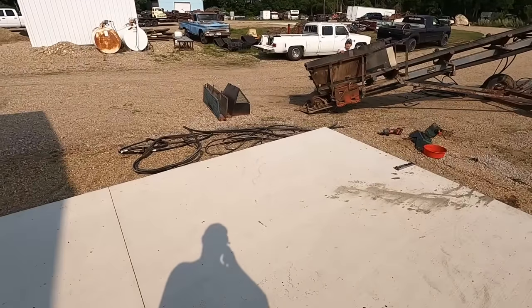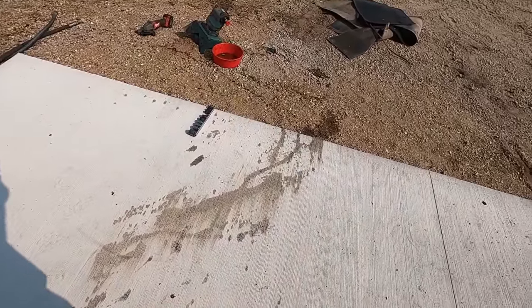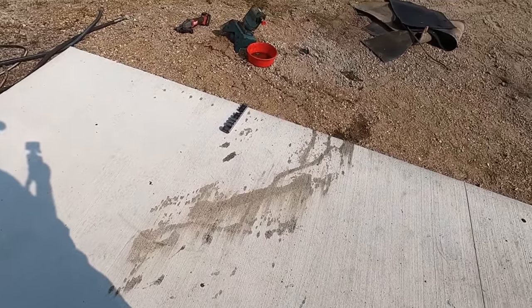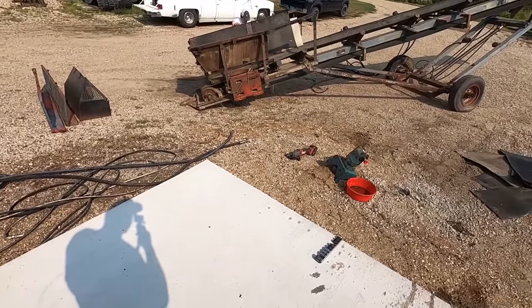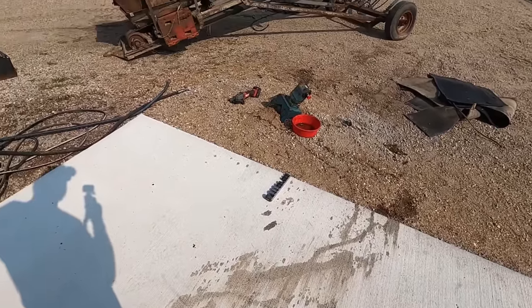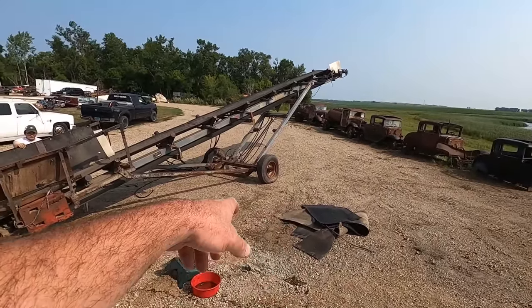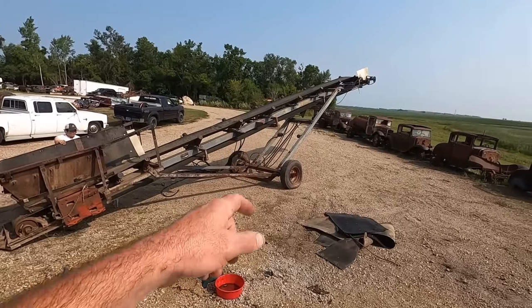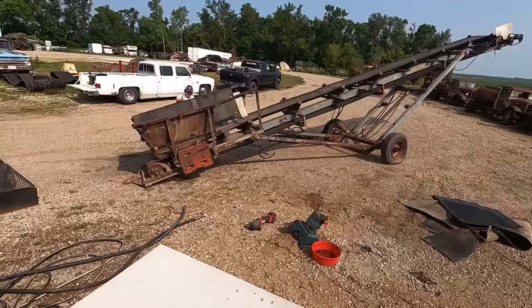And then he went and drug the hydraulic hoses right over my brand new concrete. So I guess we got that seasoned and out of the way. So that'll definitely be coming out of his paycheck. Didn't even get the pressure washer and clean it out. Just stomped some dirt in it. Called it good. But anyway, we got a bunch of rubber out of it and some other stuff. Ooh, this one we get a hydraulic cylinder. What a deal. All right, back to work.